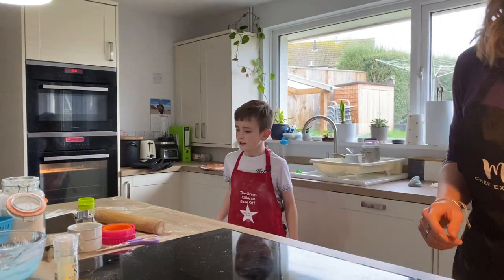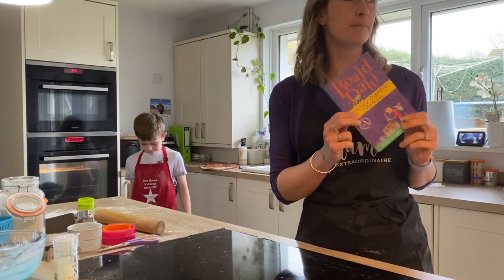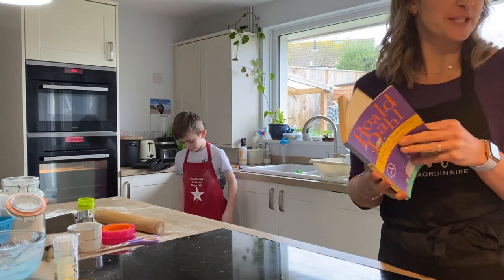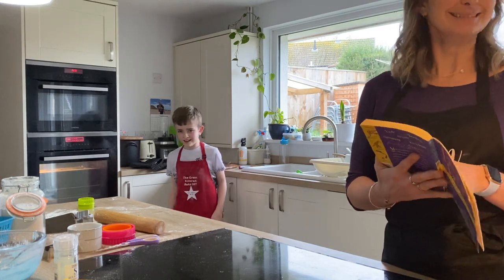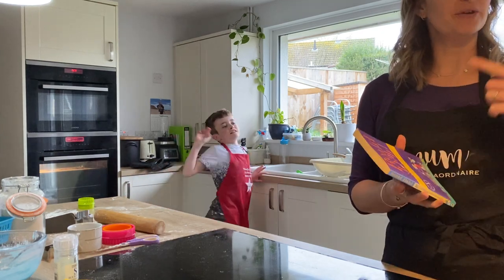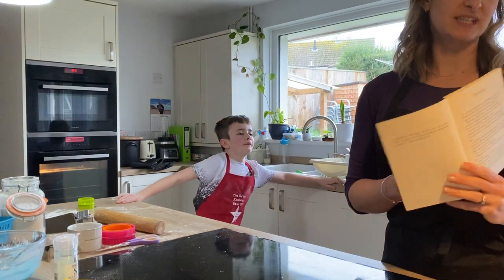Right, so we are going to start to read Roald Dahl, George's Marvellous Medicine. If you want to listen, then listen up. If you don't, put some music on and ignore me, that's fine. We're going to read for just under 10 minutes, to start this book. If we carry on next week, then we will obviously just continue to read the book. Help. I'm not going to get through this in 10 minutes.